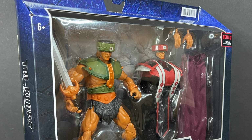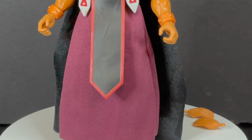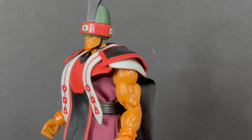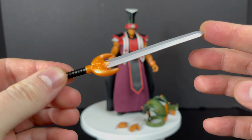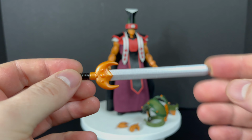And here's old TRI-KLOPS out of the packaging, and there's some really great things going on here. I wouldn't necessarily say that he's worth a $30 price point because with Andra, they put the whole cloth goods in with them, but let's take a look at the accessories. You get a nice sword, very nicely painted. I assume that's the TRI-KLOPS sword because my Origins figure has the same look.